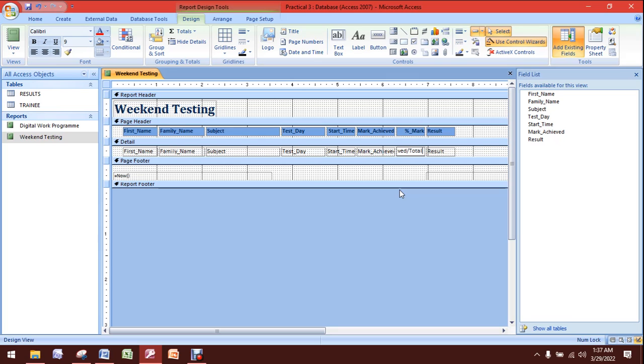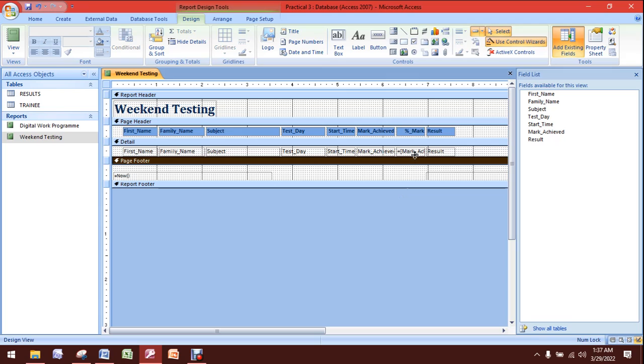You can see that the total marks is not here. Is the total marks here? No, total marks is not even here, but I'll try and type it according to what it shows. Total marks, and that's it.